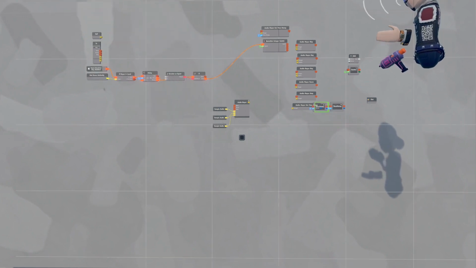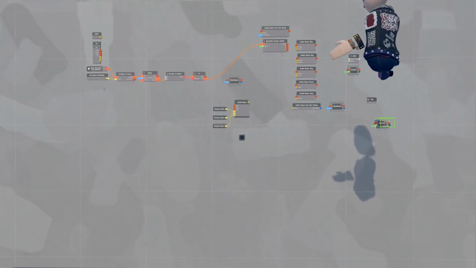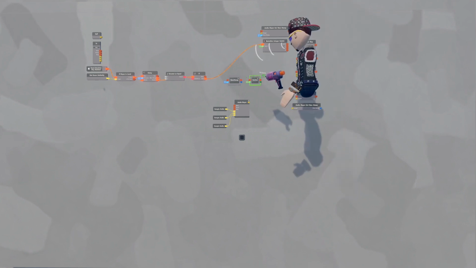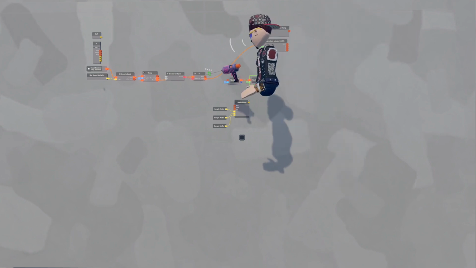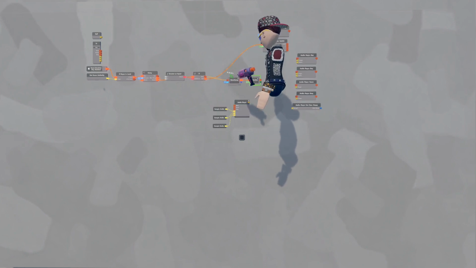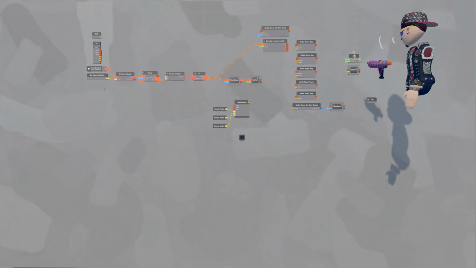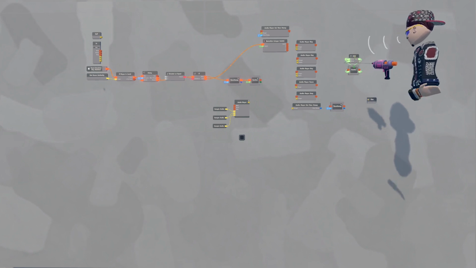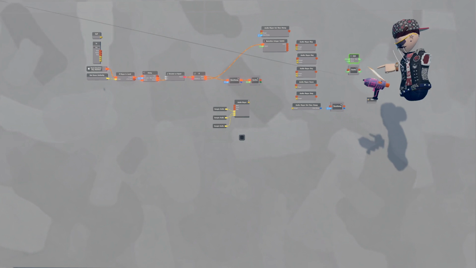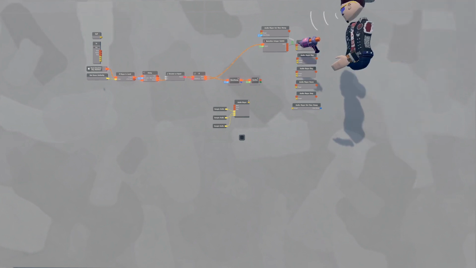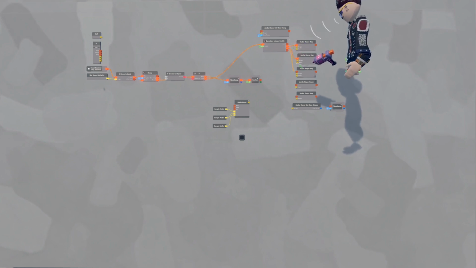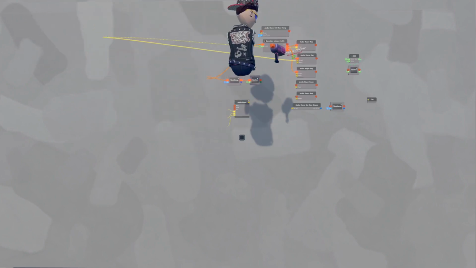Clone your timestamp and your section variables right here. Wire them 2 together like so, and then wire the if then to the timestamp. Now wire this add sum to section and then the value to section. Configure this 0 on the add and make it 1. Wire 0 to this first audio player play, 1 to the second one, and then 2 to the third one. Wire the target on all these audio player plays to the self chip.